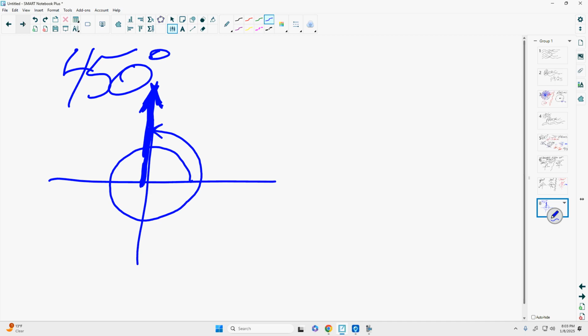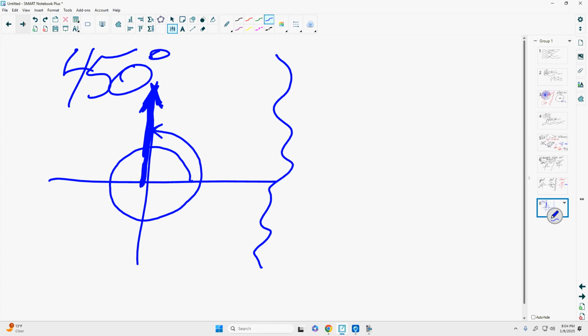You could look that one up and just see what the name of an angle is if it doesn't stop in a quadrant. Because 450 degrees lands on the y-axis, which is not in a quadrant, like quadrant 1 and 2 kind of floating up there. Huh, interesting. Look that one up, right?